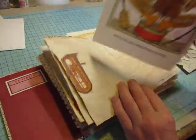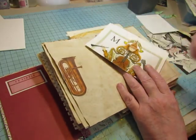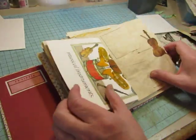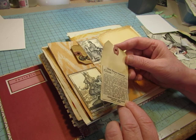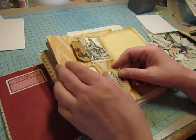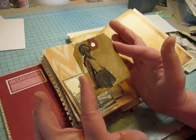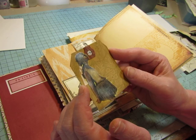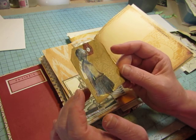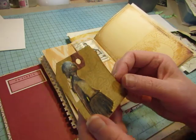And here we have the man that sells musical instruments, so I put a couple instruments there. This one could be a little tuck spot. This one is just glued down. I did this one on the video yesterday, the utensil maker. So we have some spoons, but this one, I didn't have an image available to me, so I had to search. This is the sculptor, and I happened to find this photograph of a Degas ballerina statue. So I just had to trim it to fit, and I stamped one of these Tim Holtz Fragments stamps onto the background. It's a subtle background.